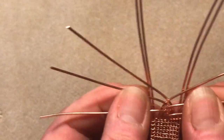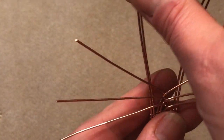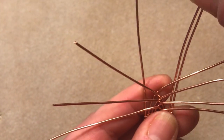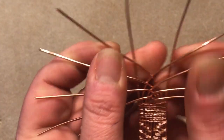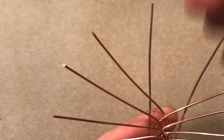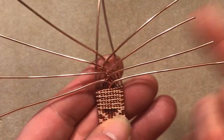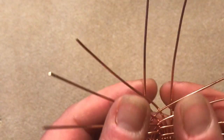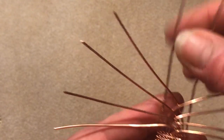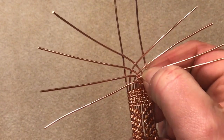And you're going to adjust this to your liking. And these two wires, crisscross them over. Like that. Now the last two wires we're leaving like that because this is going to go like this. And these wires are going around. Okay, and we're going to attach them there. Now, what you can do to embellish this is you can put some beads in between each wire.